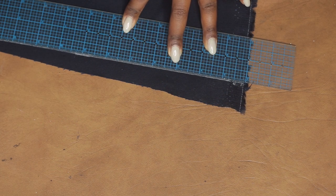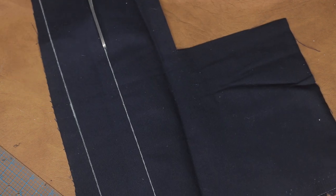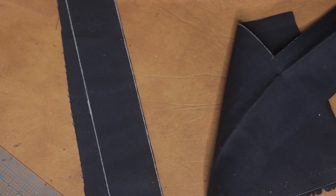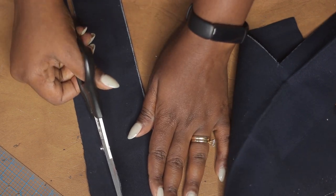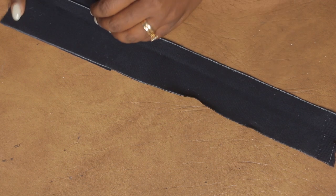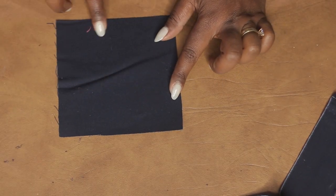So next I'm going to cut out the band where I'm going to attach the Velcro. So first I'm just going to join these two together here and then continue to fold this one here, and I'll also fold it on this side as well. And with the main square, I'm just going to close it with zigzag everywhere so that it doesn't fray.